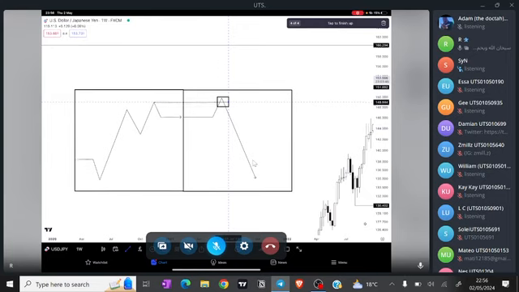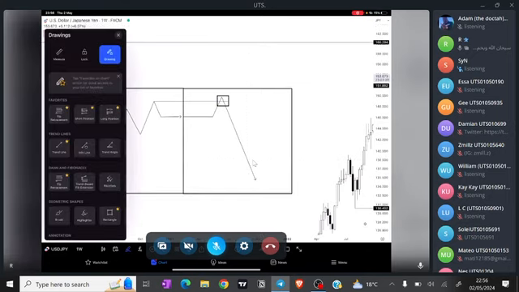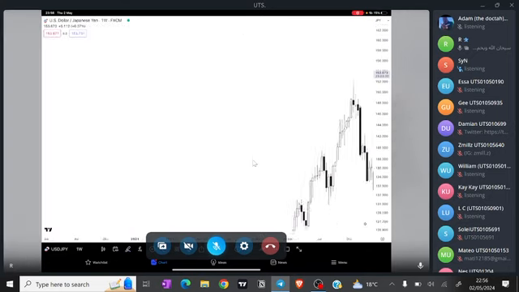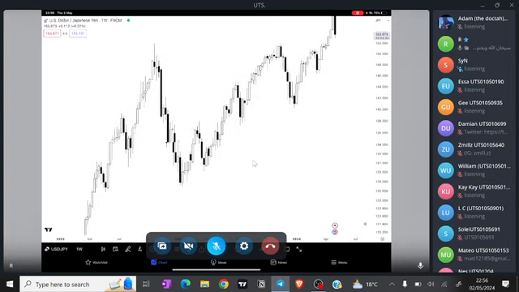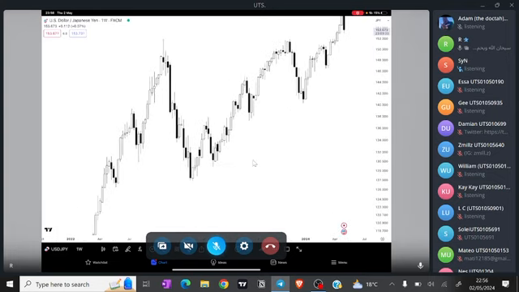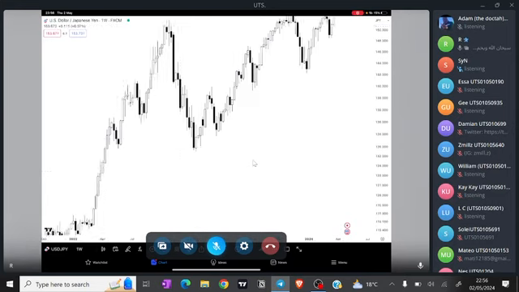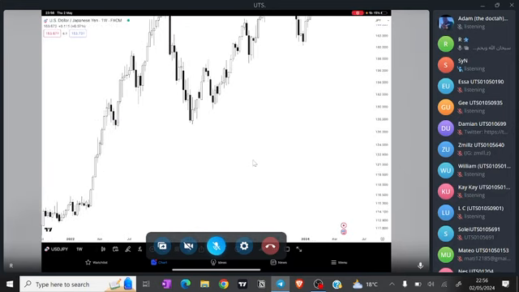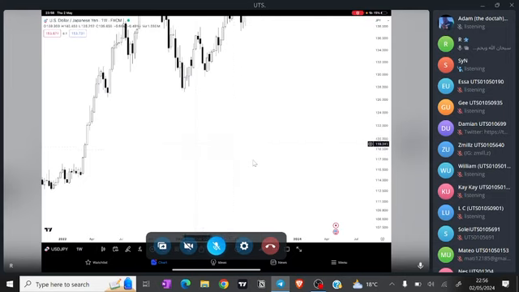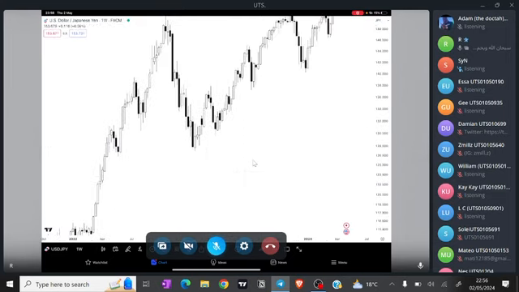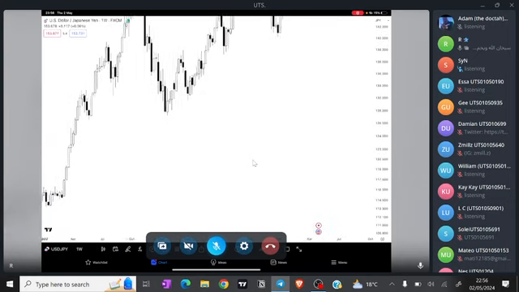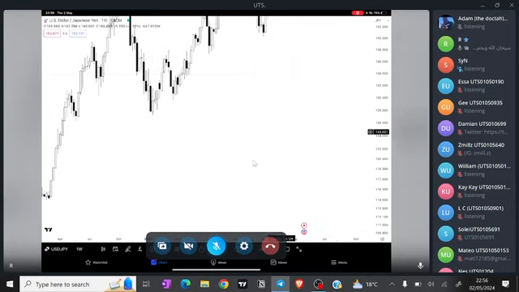Your entry is going to be here. As soon as they close below this candle, you enter. Right? And my favorite entry sequence is the sequence, right? Entry one, turtle soup, from any higher time frame key level. Back to this. Entry one, turtle soup. Entry two, order block, right? All number one. And entry three is going to be a breaker or an OTE.